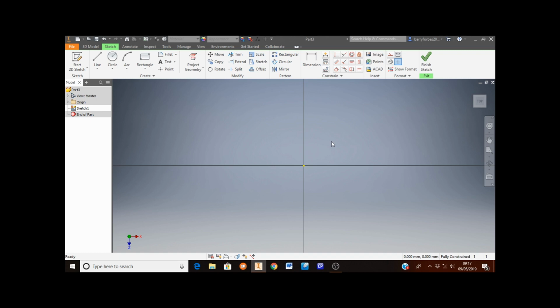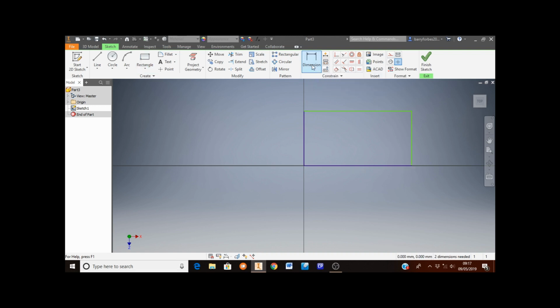Right, the first shape we need to draw here is a rectangle, so we're going to use the rectangle tool from the top toolbar. We'll always make sure we start our sketch from this yellow dot in the centre. So we click once, move the mouse out and click again. At this stage it doesn't matter how big this rectangle is, because next we're going to dimension it to the correct size. So to dimension it, we move up to the dimension tool and click on it.